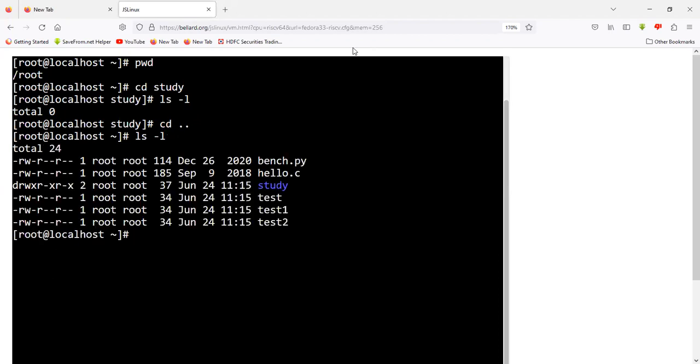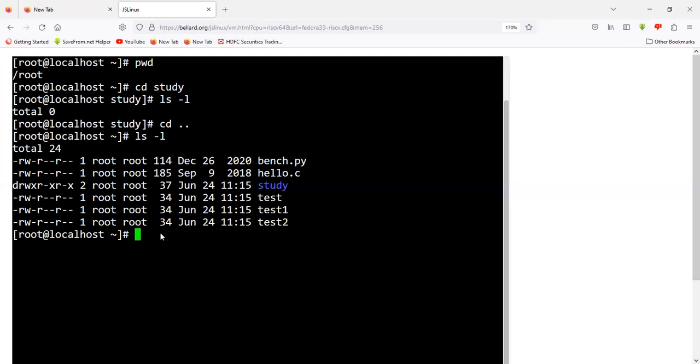I think the files are available outside the directory. Here, for the files test1 and test2, you can see the permissions. This is read write and read read. Like that you can see the permission that is available for the user root. Here only one user is there. As it is a learning environment, we are having only one user. In a real-time environment, we will be having several users.